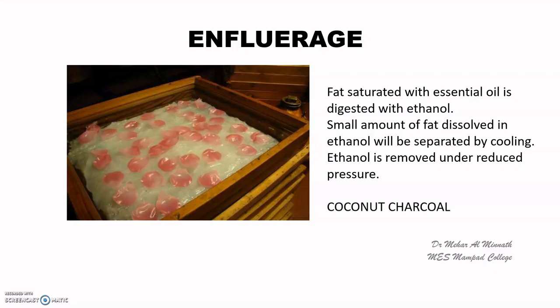Now, instead of fat, nowadays coconut charcoal is also used for this adsorption method, enfleurage, because the adsorption capacity of coconut charcoal is more than fat, and the procedures are much simpler when you use coconut charcoal. So probably you can try other charcoals also and optimize whichever is good. You can go for other bioadsorbents and see which is good for extraction of essential oils. Alright, so these are the 4 methods.